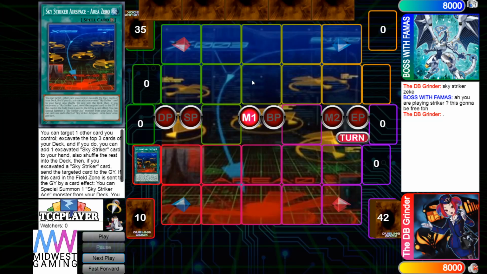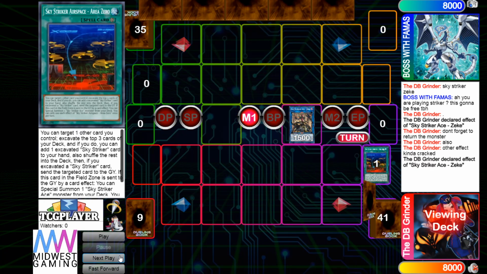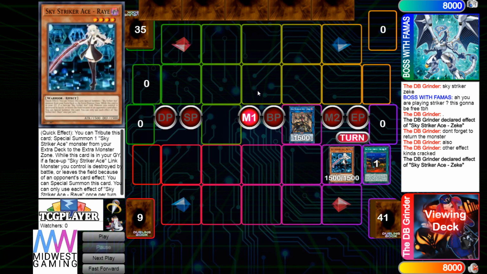And then sixth one, we have Sky Striker Zeke. First of all, this card's effect that will banish until the end of the opponent's next end phase, you want to remember that to bring it back. And then also the other effect that can destroy Area 0 to make it gain 1,000. That effect can also come up.